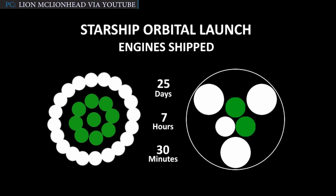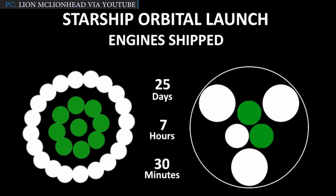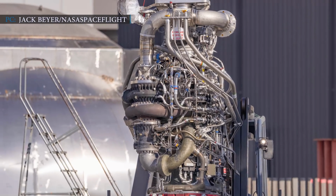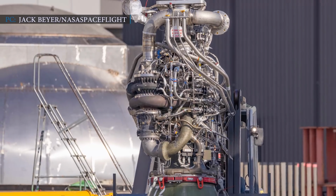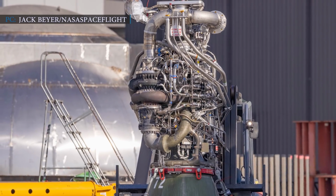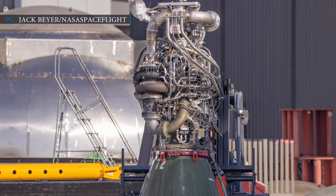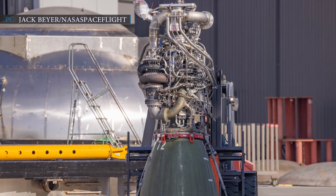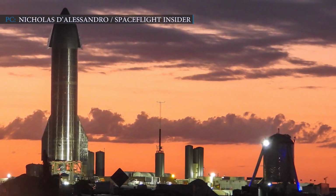A most interesting part in the same pre-recorded address, in the same display screen, is the presence of a 25-day countdown. The countdown proves something big is going to happen within the next 3 to 4 weeks. According to a report, it's quite probable that the countdown shows the time by which the final Raptor engine is being shipped. If SpaceX could deliver all the Raptors by the first week of July, then sparing some weeks for Raptor testing, SpaceX could easily move on to an orbital test flight. Let's move to our next update.